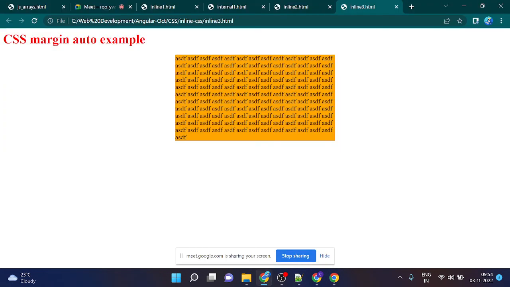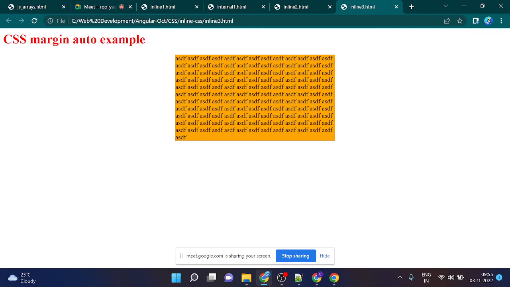Margin auto in the sense that the left and right and top and bottom are taken the same. The margin property applies space between two containers of the tags.